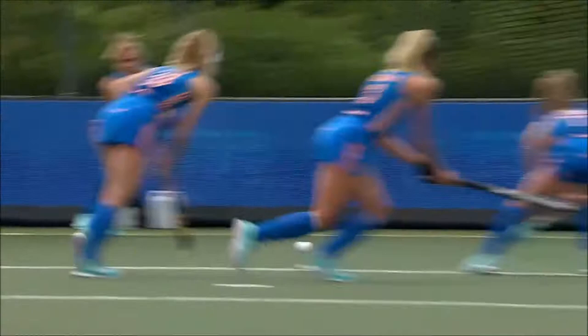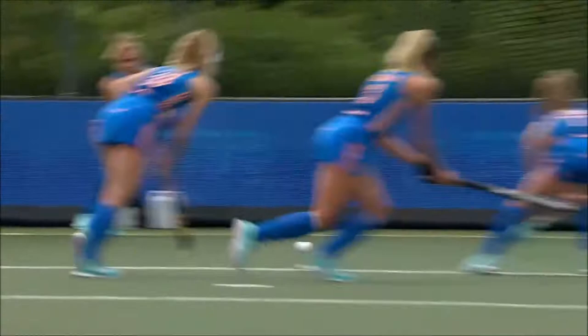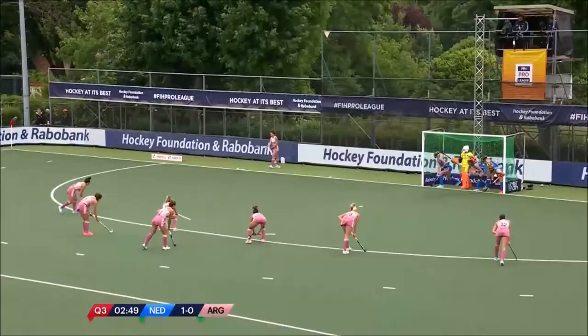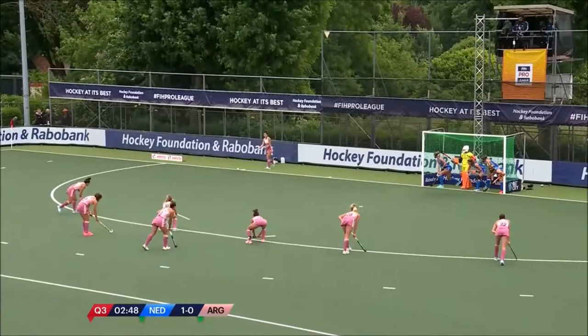It almost feels as if they've softened them up with the other two and gone to the other side. Interested there, Simon, with your opinion on the reaction of the keeper — do you go with the stick, do you go with the foot? Gozolani on the right-hand castle, crossed on the near castle — it is Gozolani's castle.